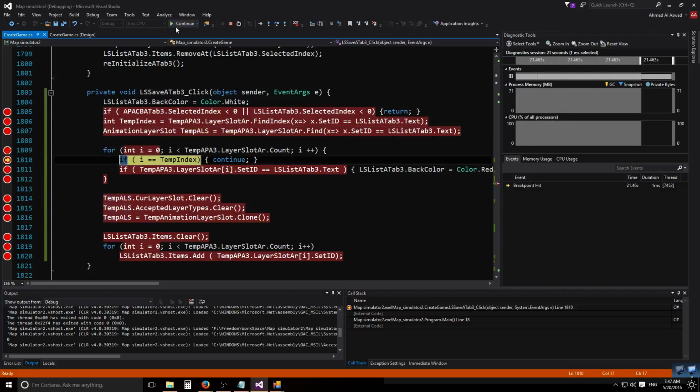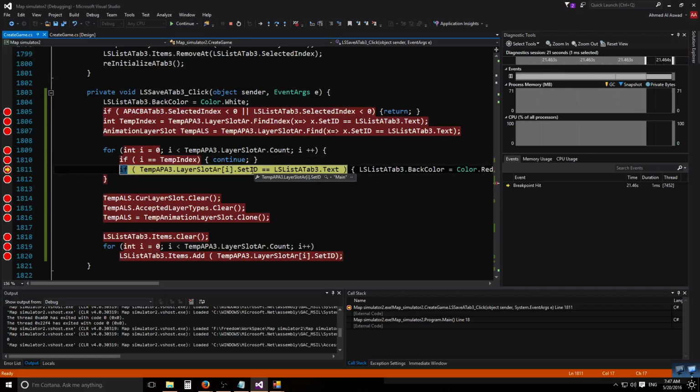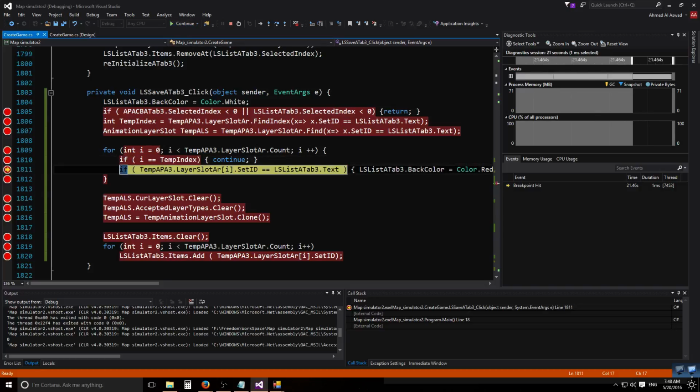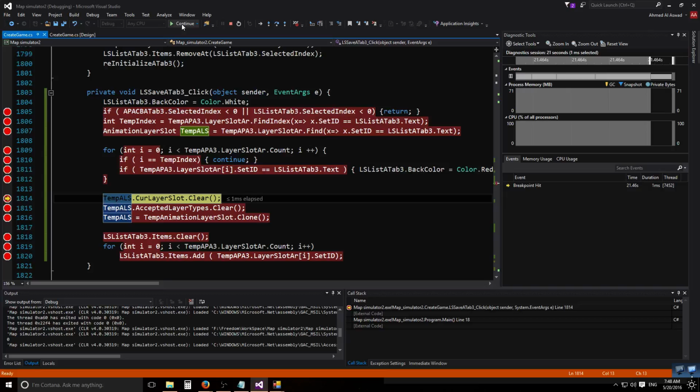So here it will check all the names, and I is 0 and this is 1, so it will check. This one's name is main, and the one we have is weapon, so it's alright. This is the weapon one, so we will ignore. And this is the last one, which is hands, and we have weapon, so no problem, it continues.